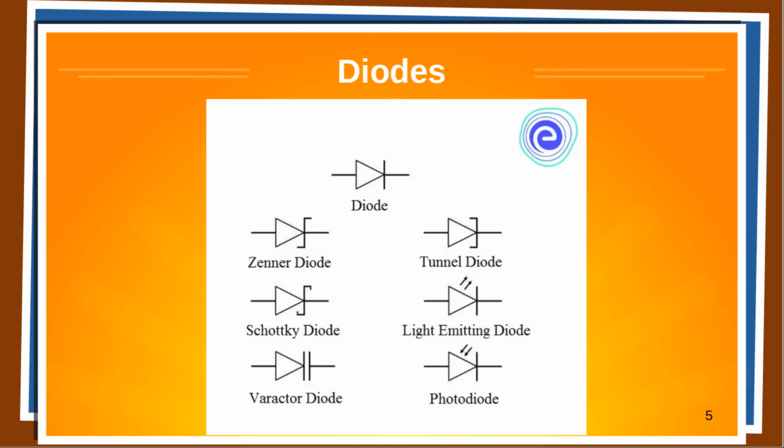Varactor diodes make use of the varying depletion region to make a voltage variable capacitor under reverse bias. Tunnel diodes, I can't say a lot about, other than you need to know the name. There are light emitting diodes, and we represent them with a couple little lines showing the light coming out, as opposed to a photodiode, where we have arrows showing light coming in. Turns out all diodes emit light, and all diodes are photodiodes. Some are just better than others.